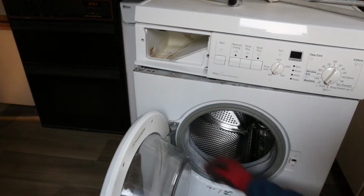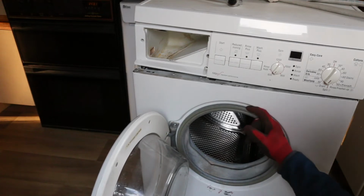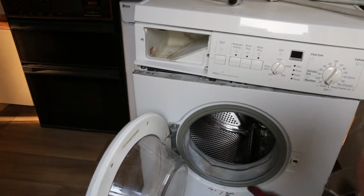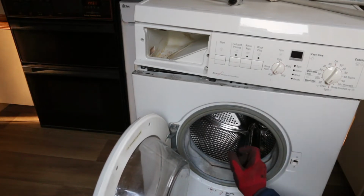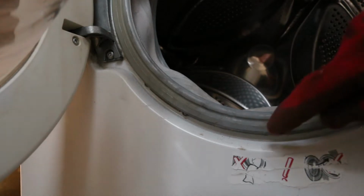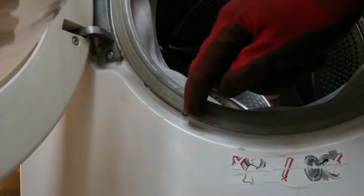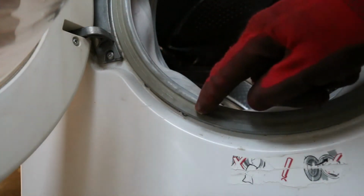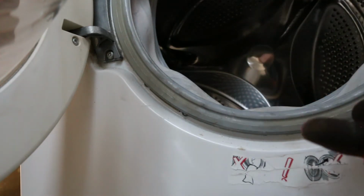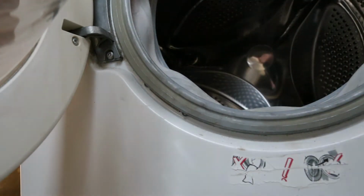Right, before I do that, I need to get this rubber off. Whilst you might not be able to see that there's a metal band in there, there is, and at some point there'll be a spring holding the two sections together. Now on mine, the spring holding it together is here. You can just see it protruding here. Some of the other videos just show it at the top of the drum, but mine was hiding right around the side there, and it's a bit tricky to get out.